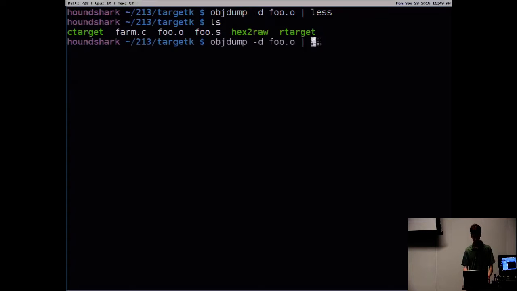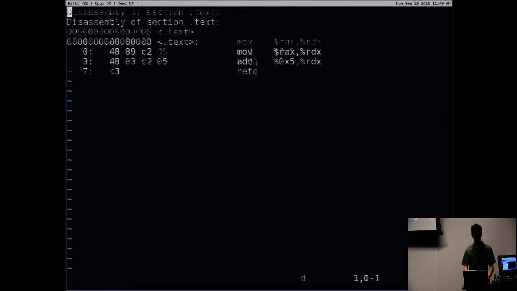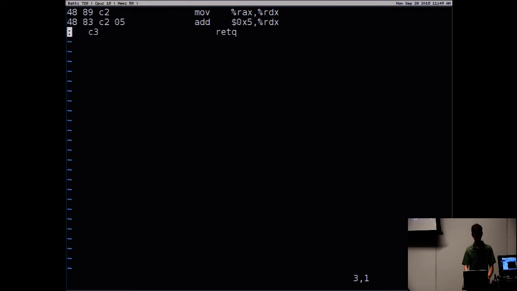And we could actually put this into its own file. And then the hex2raw program will take in these hex characters. We're also able to put comments in the hex2raw input, so I'm going to leave these as comments here, so that I can remind myself of what this code was for.